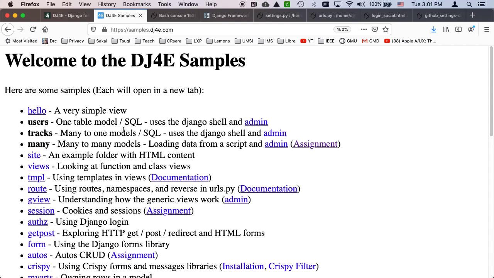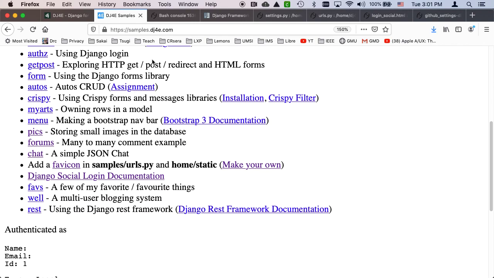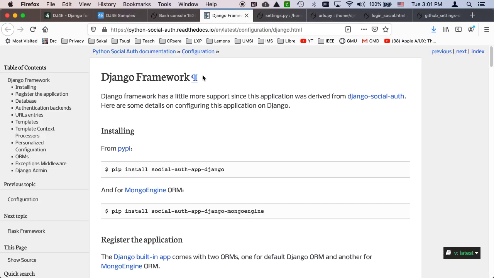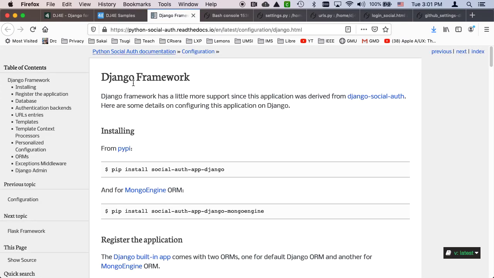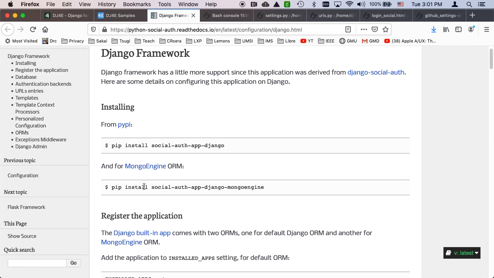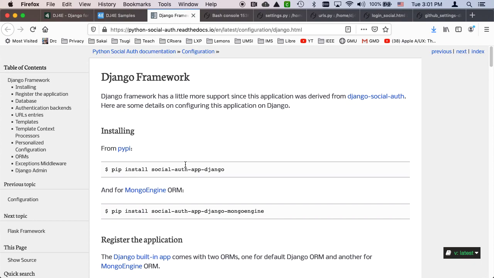In this walkthrough, we're going to look at social login. And we're going to use GitHub to do our login. And we're going to use a piece of code called social login framework. And you can read this is the link documentation to social login. You can read through all this stuff, but I've actually already done most of this.